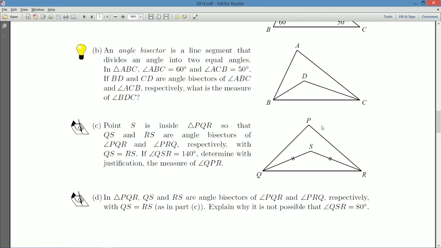QPR, so this big one up here. Okay. So we know this angle, and we know that we have a small isosceles triangle here. Well, in isosceles triangles, the angles opposite of the equal sides are themselves equal. So we have 140 here, and we know these two angles are the same. And then we know that these are the bisectors, so we'll be able to duplicate that angle, get these two angles, PQR and PRQ, and from there we should be able to work out the angle of QPR. So I'll show you what I mean.